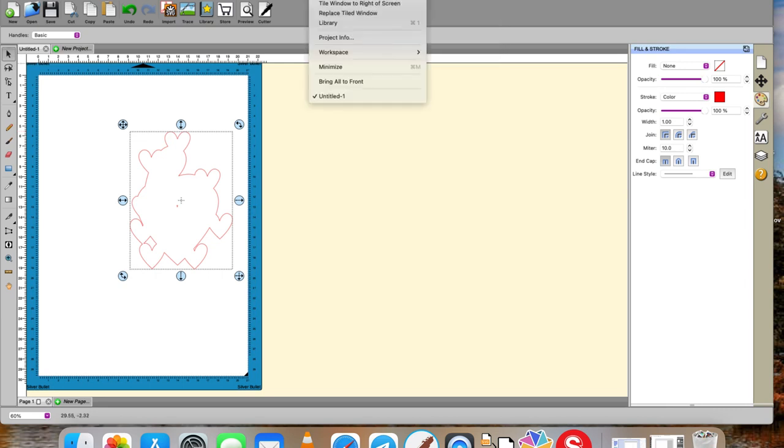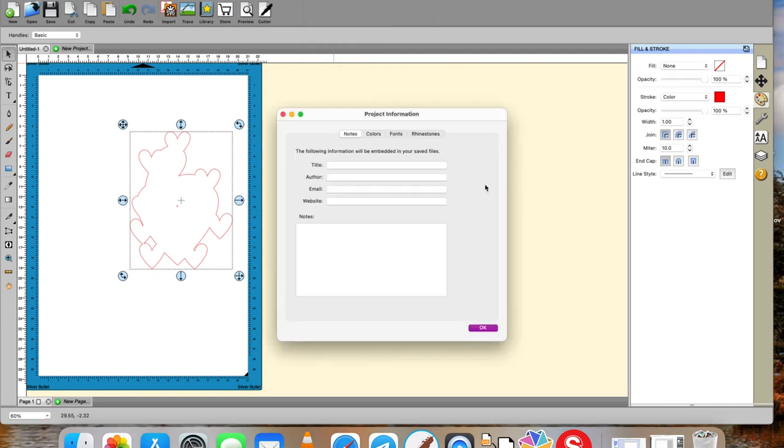It's under window. I knew I'd seen it somewhere. Right, project info brings up a project information screen that you can write your notes in. So if you've got an involved project that involves using specific materials or specific fonts, etc., things that you really need to have to hand, you can put this in the project information box and keep it, and then it'll be attached to your project.